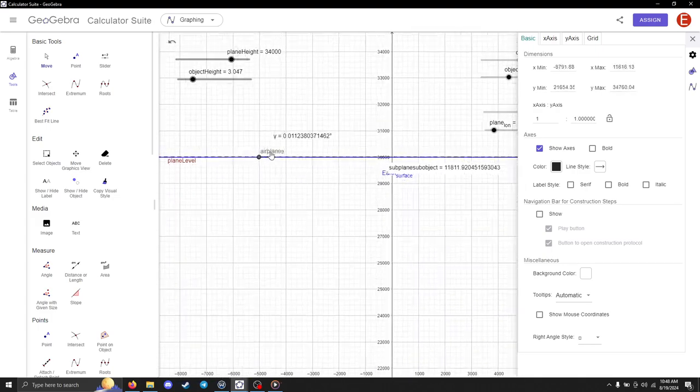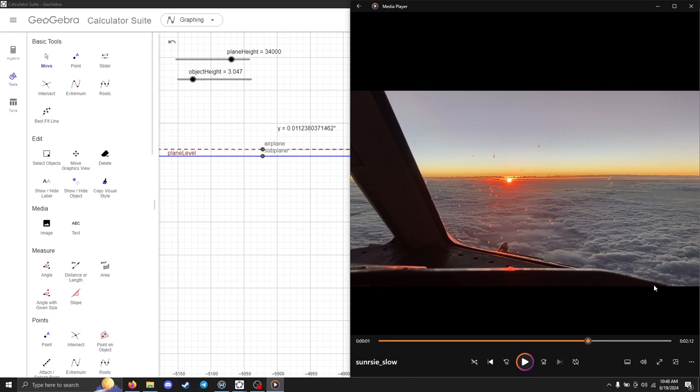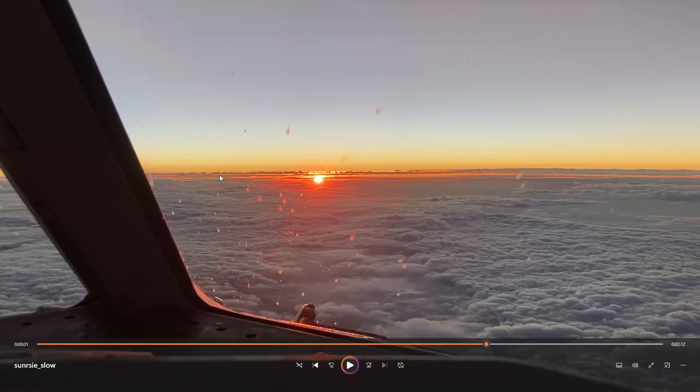Okay? So now, in order to get the situation that we see here, we know that these clouds are below us in altitude, because we have seen ourselves flying over top of them. Which means that our horizon, our vanishing point, is going to be somewhere above these clouds, right? And we can see that the top of the clouds are at least a full solar degree, or a solar disk, above the sun. So it's at least half a degree difference between the two.